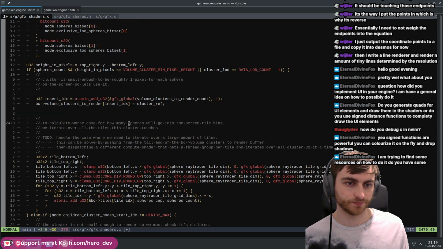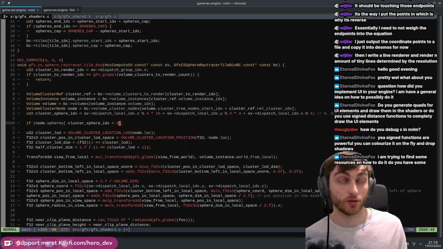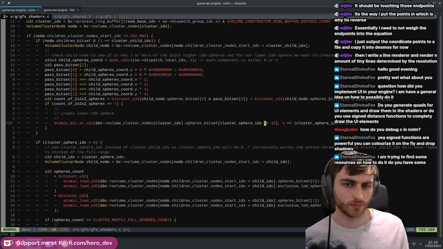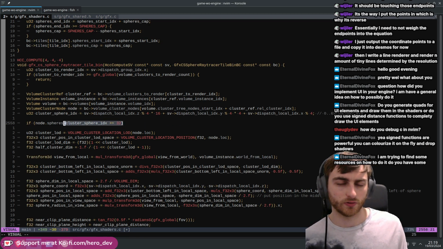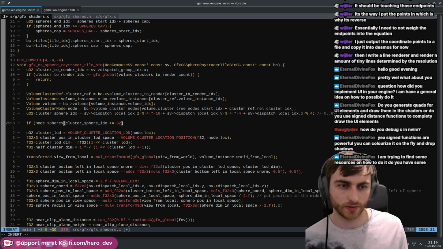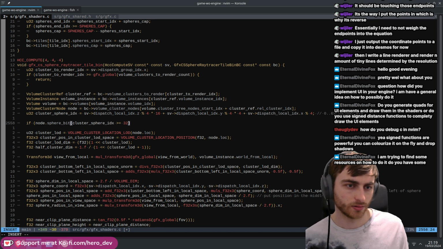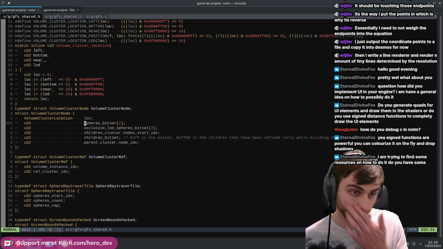Oh, damn it. Alright, less than 32. Wait, greater than or equal to 30. I think it's the logic I did before. Yes, so this is actually fit into this is not a 64-bit integer, this bit set. It's actually two 32-bit integers because we don't have 64-bit support on GPU.